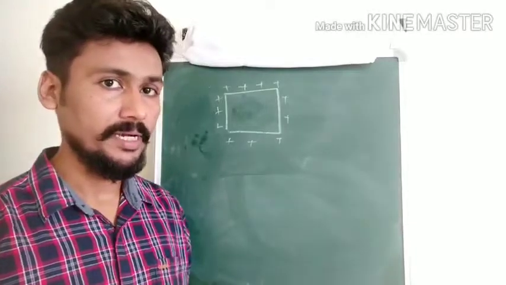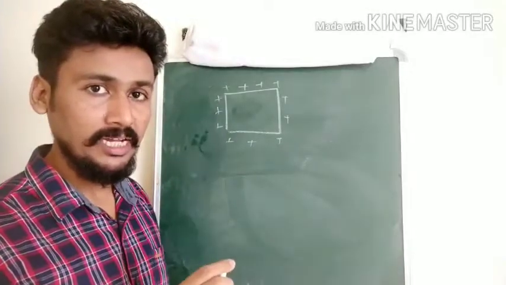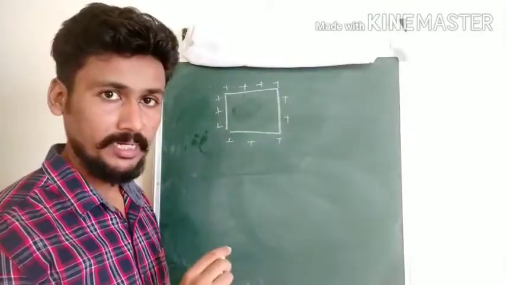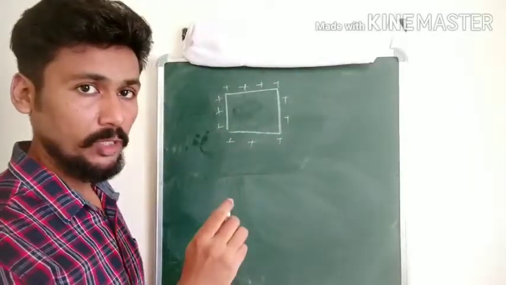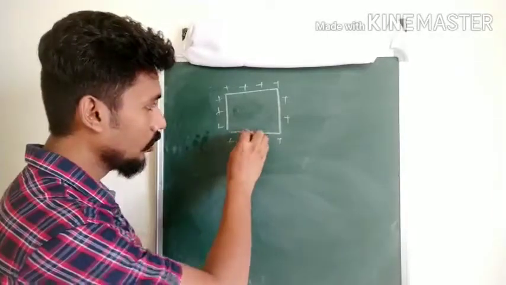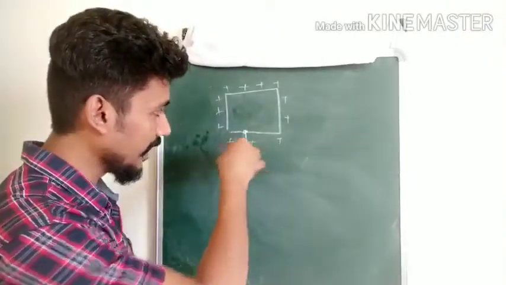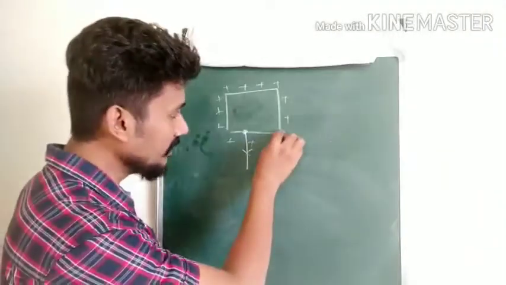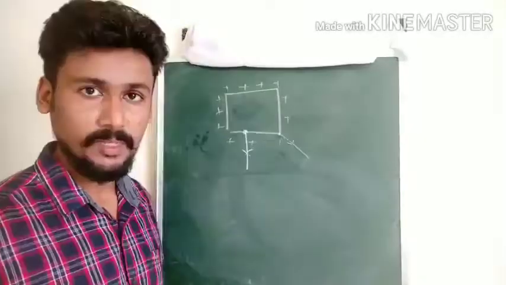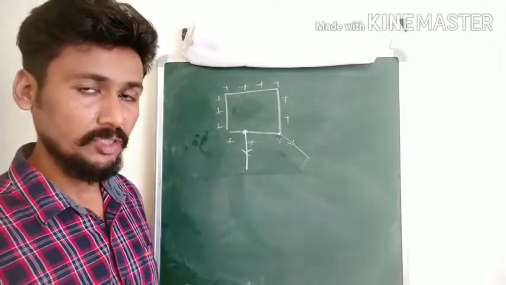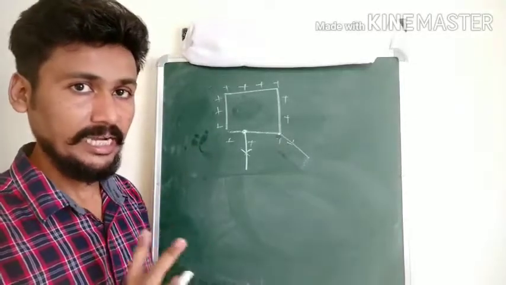Remember, the second property: at the surface of a charged conductor, the electric field must be normal at every point. Means, at all these points, the electric field is going to be perpendicular. If you take this point and want the direction of the electric field, it should be perpendicular, 90 degrees, like this. At this point, at the edge, it will be perpendicular again, like this. So at every point on the surface of a charged conductor, the electric field should be normal at that point. This is the second property.